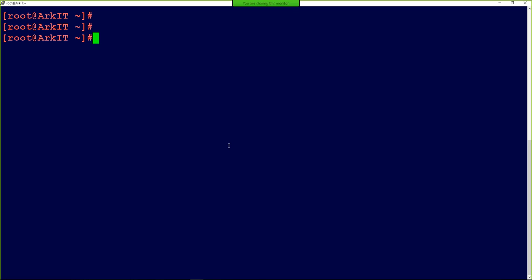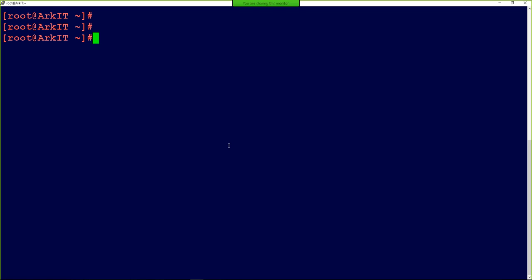So what we did: we created the PV, volume group, LV, created the file system and mounted it, and we did an LV extend, and the partition size has been extended successfully, right? For a reduce, XFS is not going to support it, so what method do you use? Now I'm going to create one more LV with an ext4 partition, then we can try extending and reducing the size.